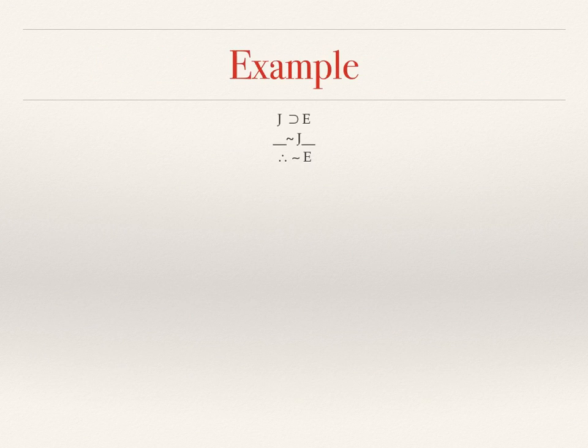So here's an example of an argument. J implies E, not J, therefore not E. Okay? Now, one of the things we'll see when we look at fallacies, is that this form of argument is called denying the antecedent, and we'll see that it is an invalid argument form, meaning that you can have true premises and a false conclusion. But before we learn these rules, I want to show how we can use truth tables to prove the same point, that it's an invalid logical form.